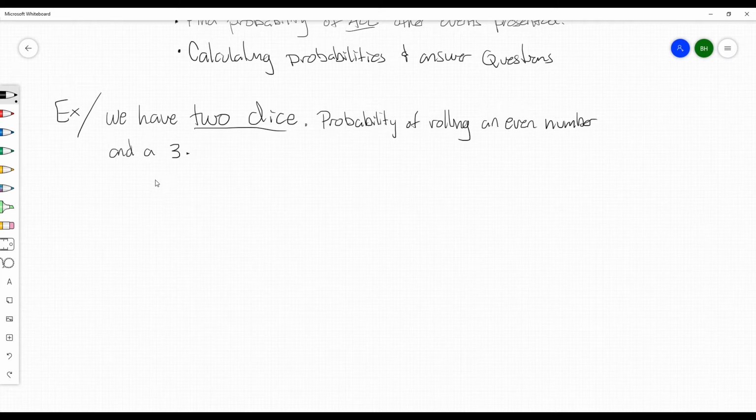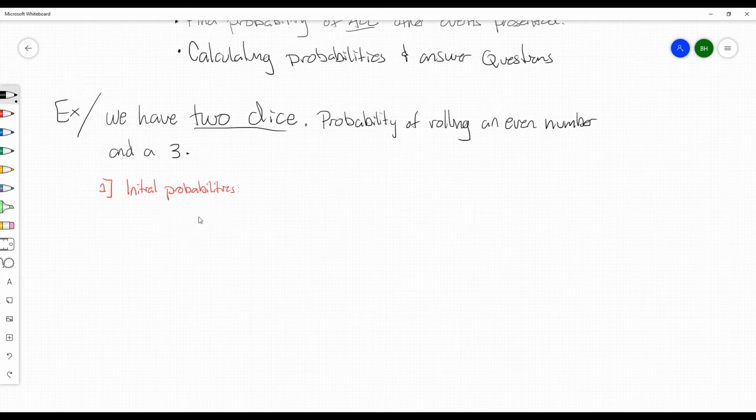The first thing that I want us to do is identify, okay, we have 2 dice and we want one of them to be even and one of them to be a 3. Well, we need to start talking about the initial probabilities that we have. So here, I'm going to call it number 1, initial probabilities. What this means is we want one die, doesn't matter which one, we want one of them to be an even number and then one of them to be a 3. We don't care what order, we just want an even number and a 3.